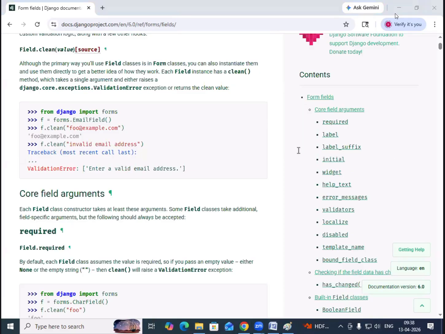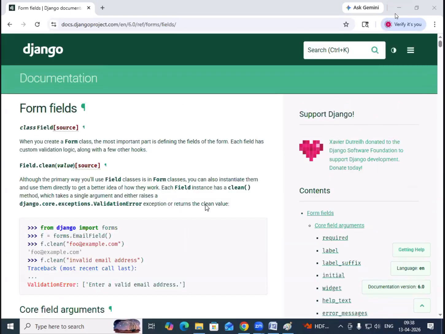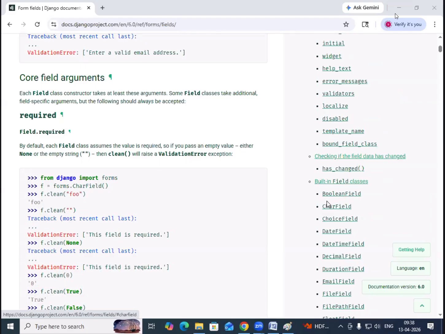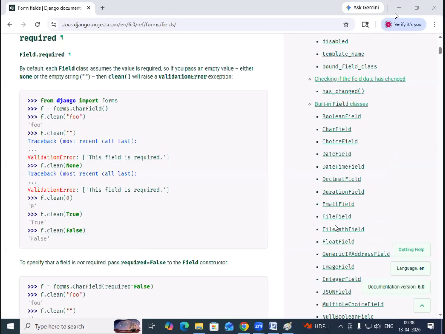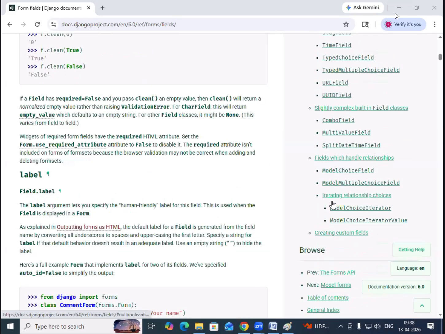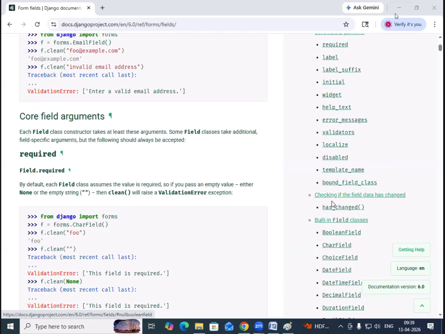For a form, you can also define the labels, you can enable or disable fields, you can define validators, and you can define HTML fields by using the widget. All these are called form field types. Let me tell you an example here.